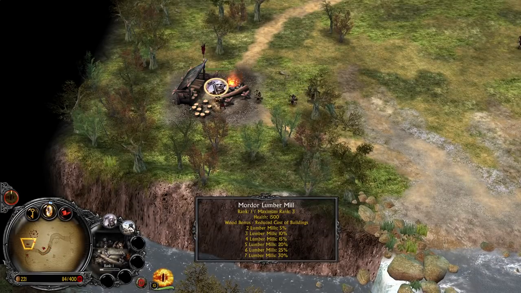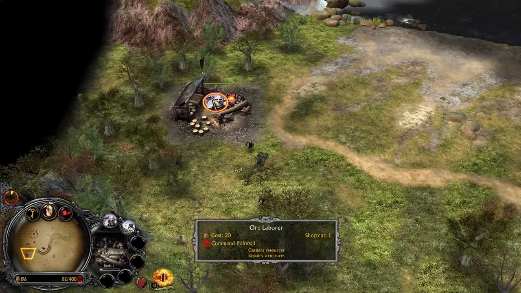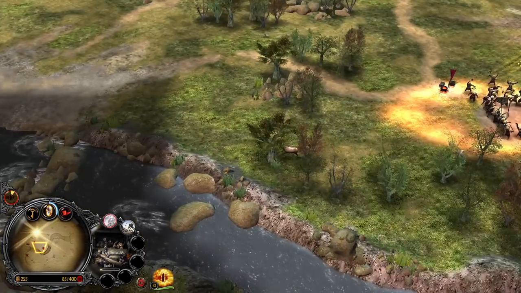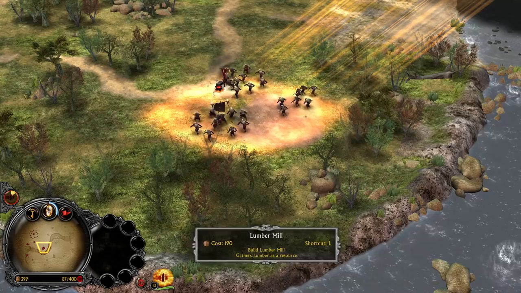And also you don't want to forget to build some extra workers on each lumber mill you're building, just to increase the value of the lumber mills. This way you can collect the money a bit faster. Okay, that was actually quite easy to creep the Goblin Lair, not gonna lie.